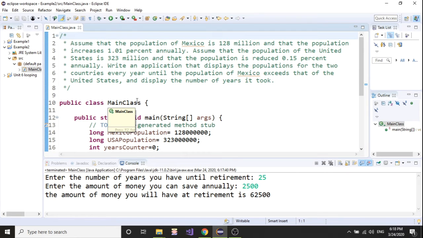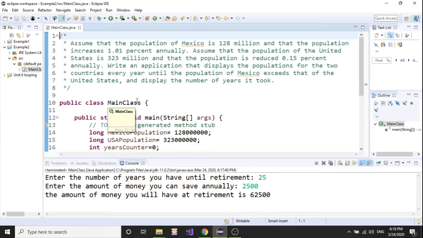Assume that the population of Mexico is 128 million, and this population increases by 1.01% annually. Now we're going to make another assumption. The population of the United States is 323 million, and the population is reducing by 0.15%.